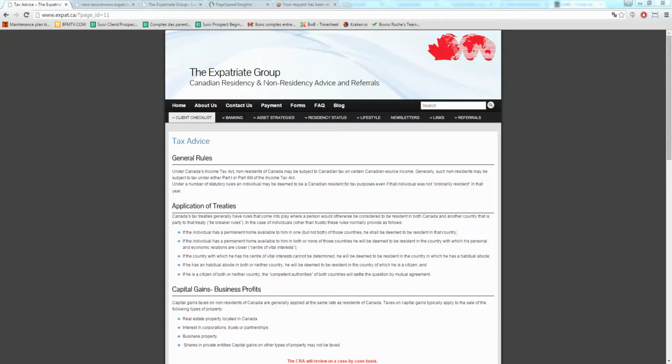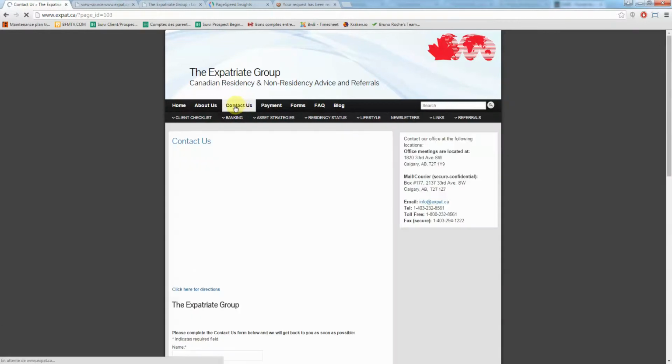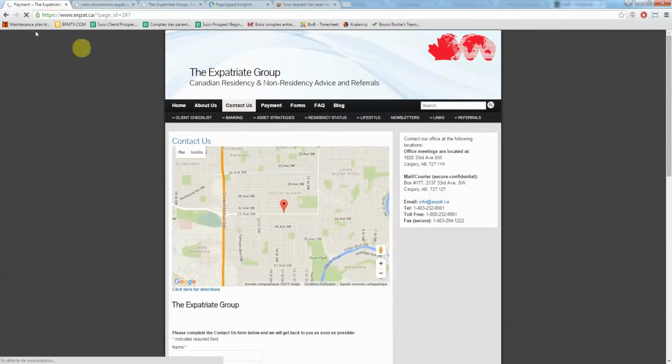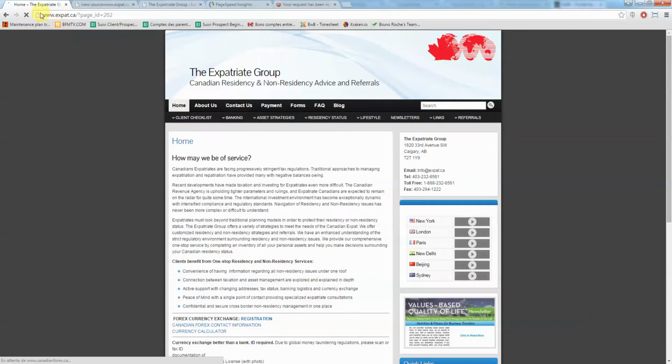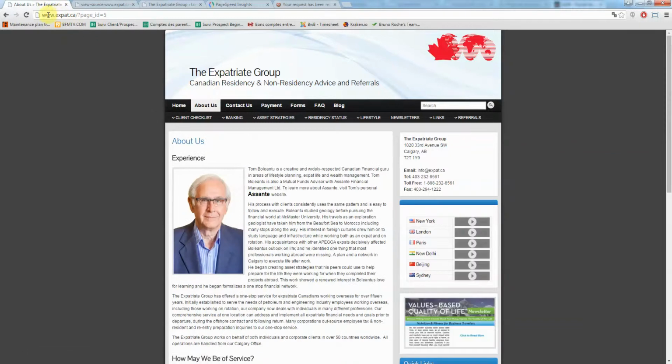Fourth step, fifth step is the HTTPS. So I can see that if you click on contact us or payments, there's an HTTPS here. Nowadays, Google said that they will improve the ranking of any website that's supplying content in the HTTPS protocol. So I can see the rest of the website is not HTTPS right now. It's plain HTTP here, so it's not secure.